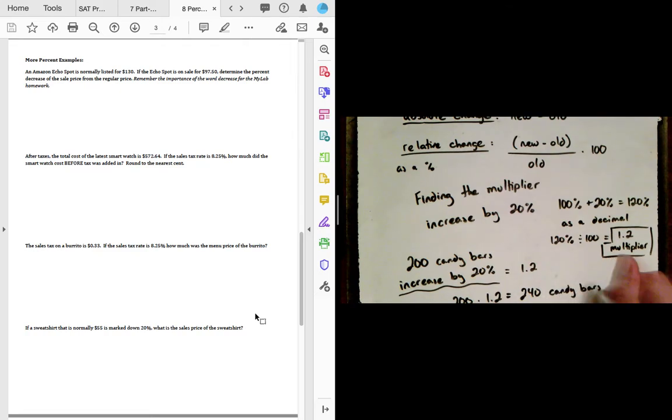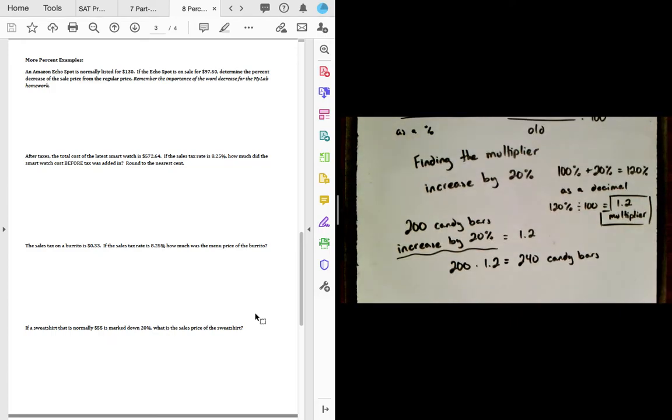What the multiplier does is very similar to what we did at the end of the last lecture and in the very early part of this one with the Jack Jack toys, where we found a part and then we added it or subtracted it to the original value. But what this does is it allows us to do that in one step. Instead of taking 20% of 200, which is 40, and then adding that back to the 200, finding that multiplier allows us to just make that connection very, very quickly. This becomes even more important when we're doing percent decrease.